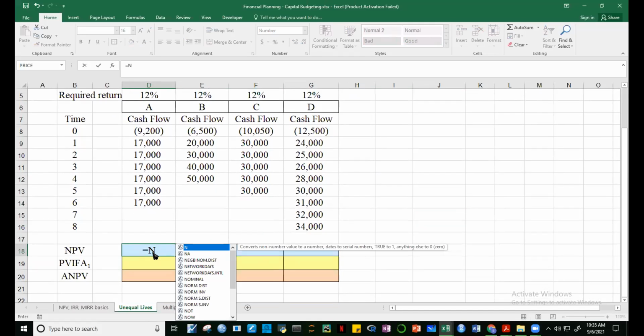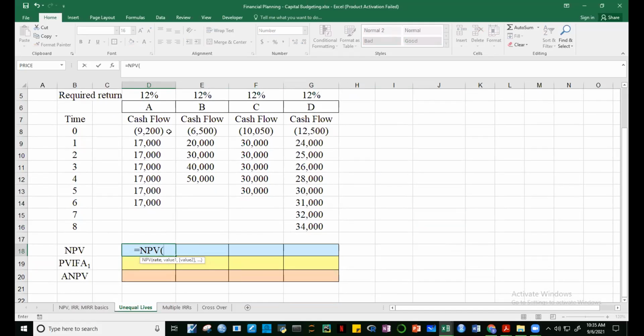So this is equal to NPV. Ang rate natin is 12%. Okay, we can either i-fix o wala tayong i-fix kasi pare-pareho naman 12%. It doesn't matter. And then ang values natin will start with 1. Now, isama na natin itong hanggang 8 dito para pwede natin ma-copy to the right. Okay, anyway, kung 0 man yan, then ito babasahin ni Excel as parehong 0. So, walang effect yan. Okay, and then, as you know guys, ipa-plus natin itong initial cash flow. So, this is 6693.